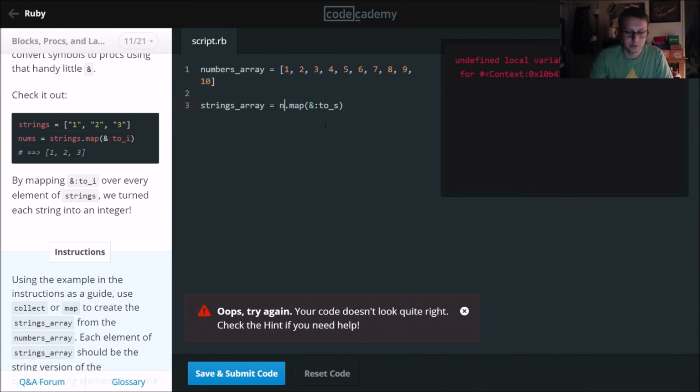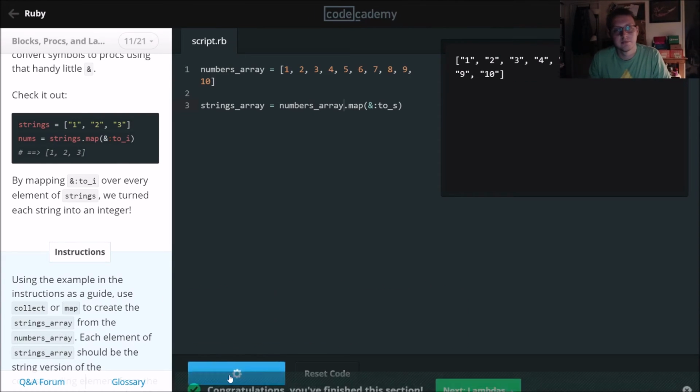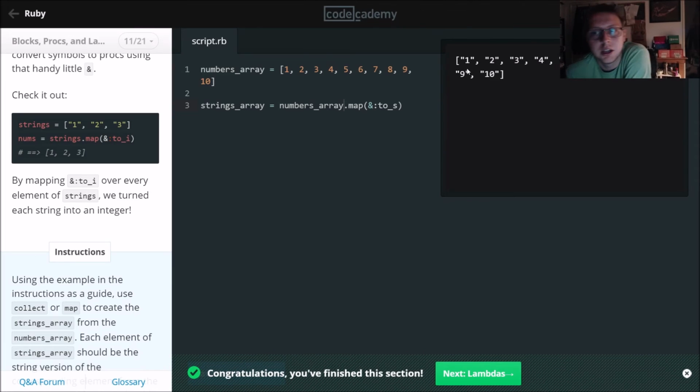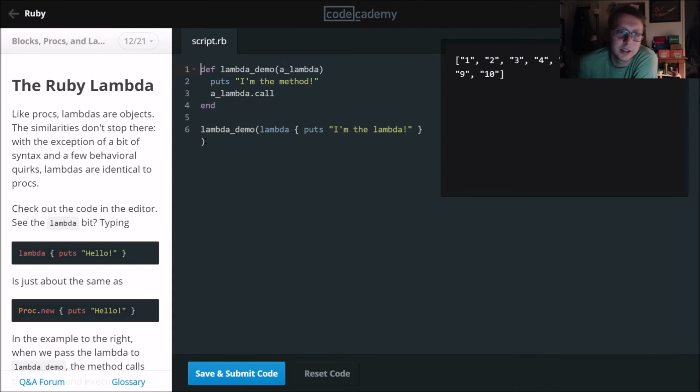Oh, whoops. numbers_array. There we go. And you see how now it's just a string. That's all. Doesn't look too much crazier, but that's basically it.